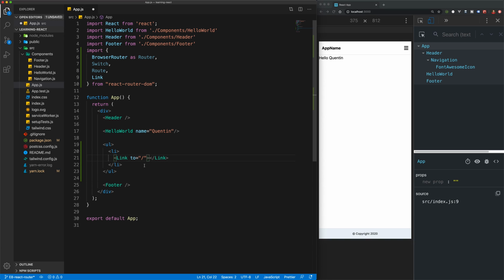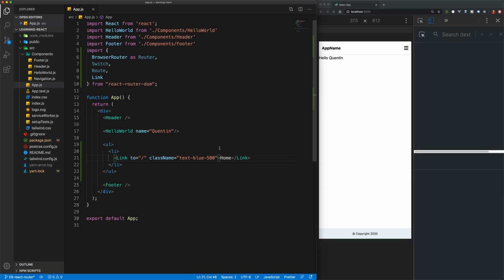So if we wanted this to link to the home page, then we'll just add in a slash and we'll create the link for the home page. We can also add some styles to this by using the className prop and adding in a class name. So I'm going to say text-blue-500, which is a Tailwind class.